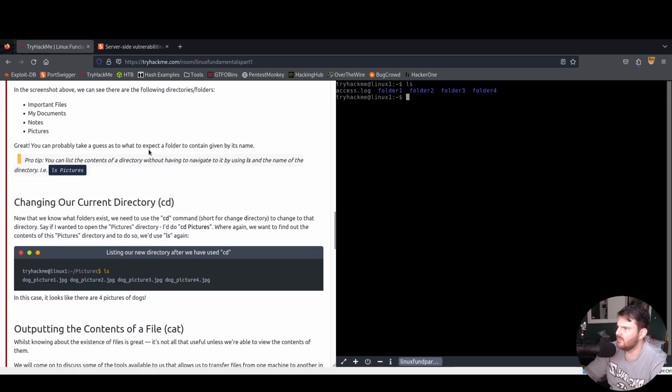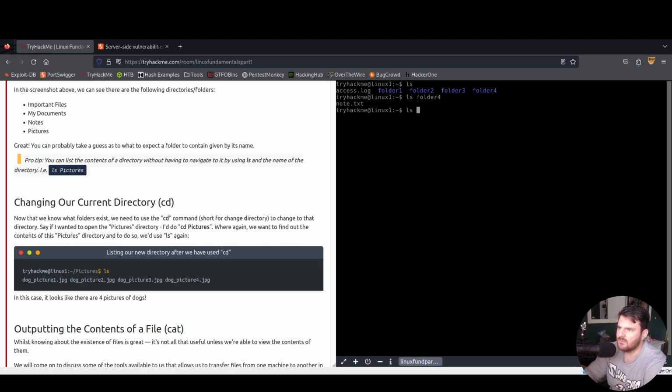Great, you can probably take a guess as to what to expect the folder to contain given its name. Pro tip, you can list the contents of a directory without having to navigate to it by using ls and the name of the directory. So we use ls, not change directory, and let's see what is the content of folder 4. We can see a note.